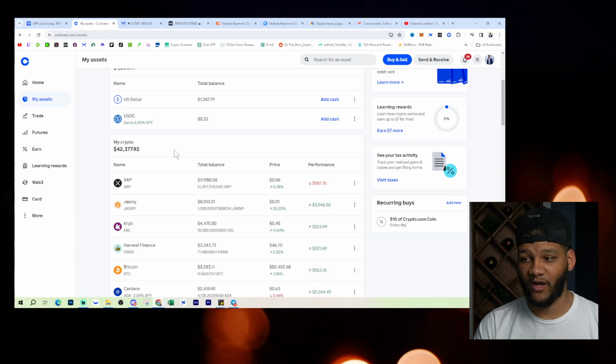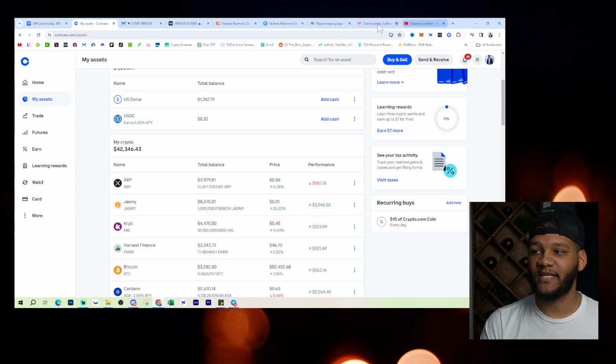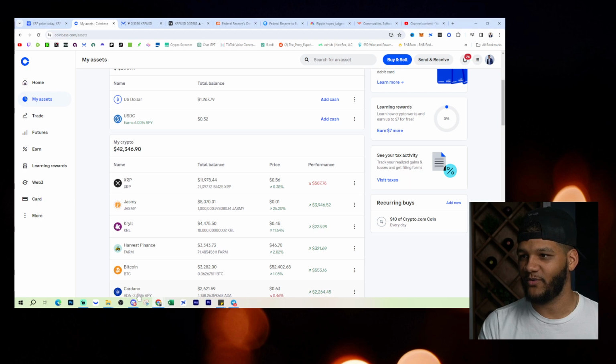But again, I have 21,397 XRP here, and not all of that was gained just from me spending money. It could have been gained from Margex as well. So anyways, this is the indicator that I'm using, right? So let me bring it up. Actually, I don't have it up. I thought I already had it up. Let me see where it is.